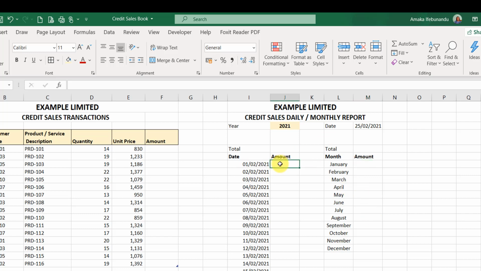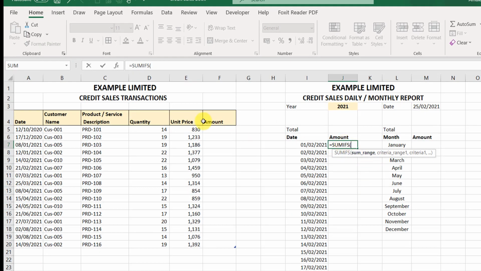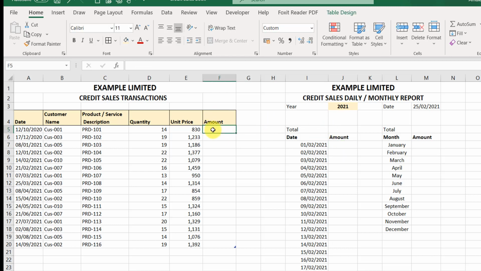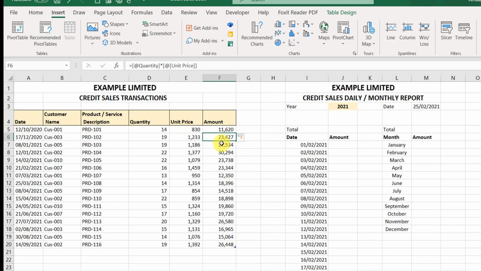So the next thing now is for us to generate our report based on days and based on month. So we'll input our formula here equals to, I'll be using the SUMIFS formula, the one with the S, SUMIFS. So this is the range I want to sum. First of all, let me just input this formula here equals to this times this times this, and good. That's one good thing about a table. Immediately, it spills down. I don't need to start inputting one after the other for it.